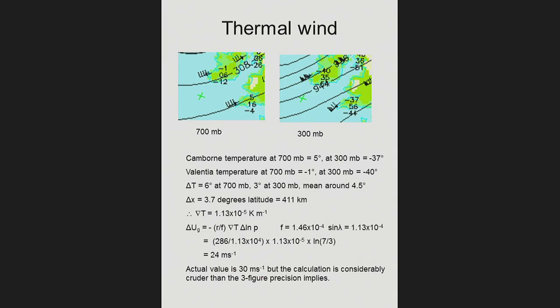Okay? The thing to note is obviously that there are details. I mean, taking a spot measurement of temperature is not a sensible thing to do, to be perfectly honest. I would be better off looking at some model data, but that's a nice example and it's quick to do. And the intention isn't to show you anything more than the method that you apply in this case, rather than the actual result, which is irrelevant here.